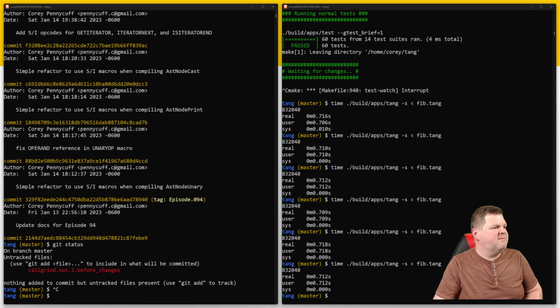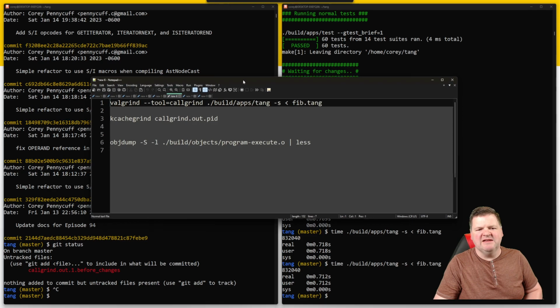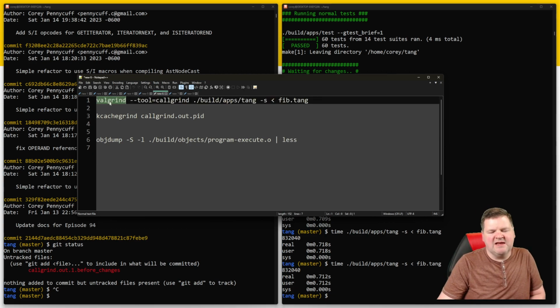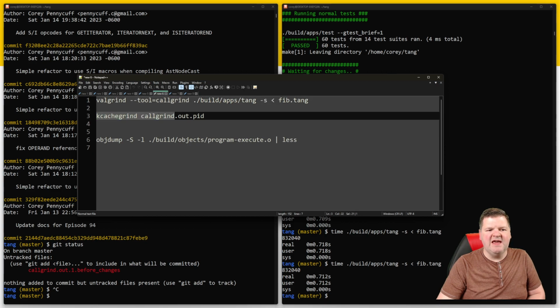I need to pull up a little cheat sheet that just has my commands that I usually run. And specifically, that's the one I'm going to run. So Valgrind is a command line tool that's meant for profiling your data. And we're telling it specifically we want to use Callgrind. And it's going to save this callgrind.out file. And then we will use KCachegrind, and that means process ID. So it'll be callgrind.out. and then whatever its process ID number is to visualize it.